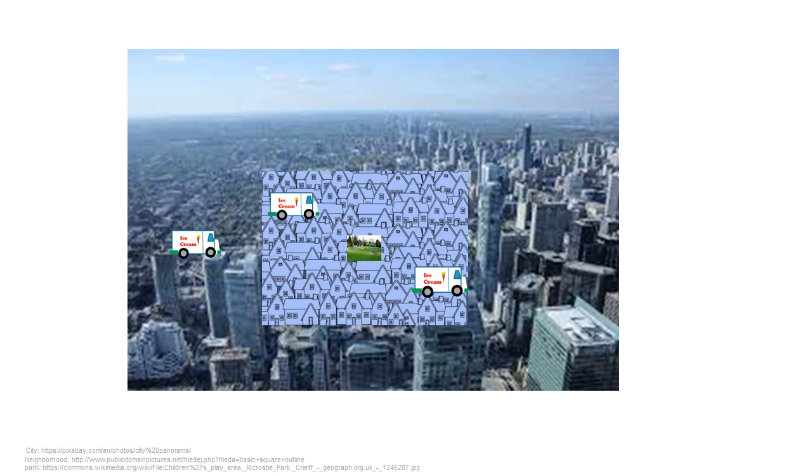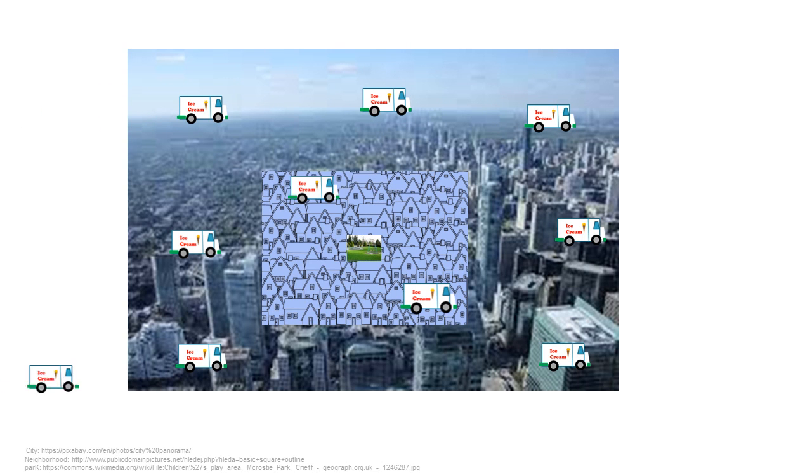So here we have the 2 ice cream trucks in the neighborhood driving around the park, and here's our third ice cream truck out in the city. And so he can drive around in the city and drive around the park while the 2 other ice cream trucks drive around in the neighborhood, and there's plenty of room and they don't run into each other. As a matter of fact, the city is a big place and it can hold several more ice cream trucks. As a matter of fact, 8 ice cream trucks can drive around in the city without running into each other and getting too close to each other. So the city will hold 8 ice cream trucks.